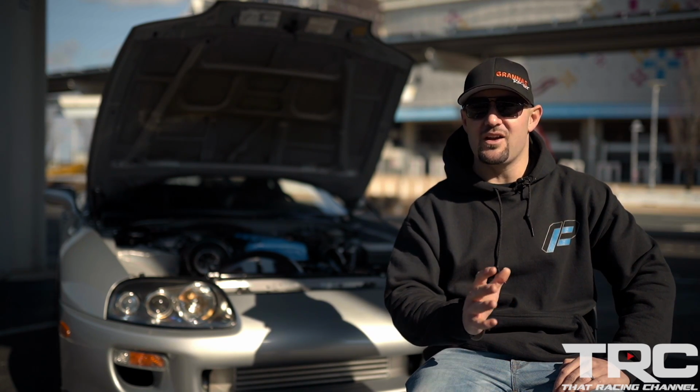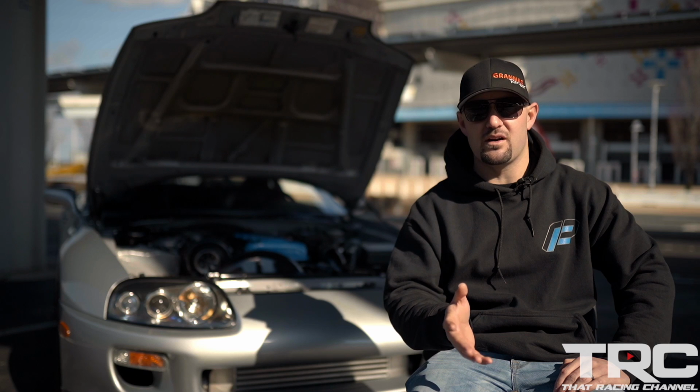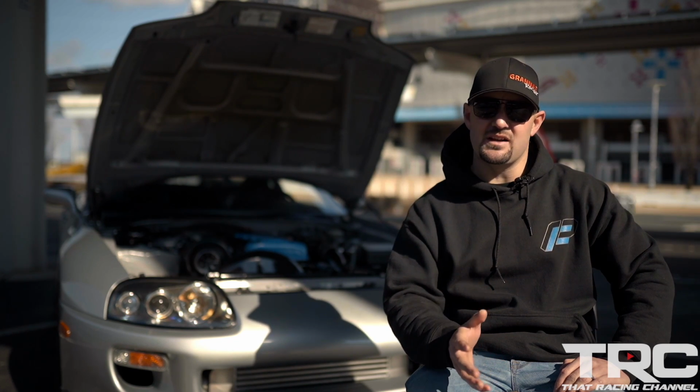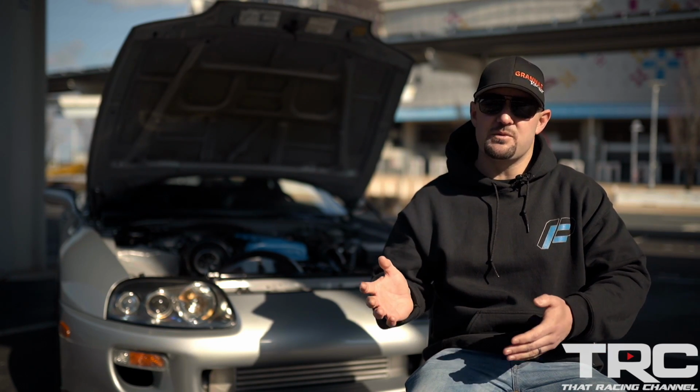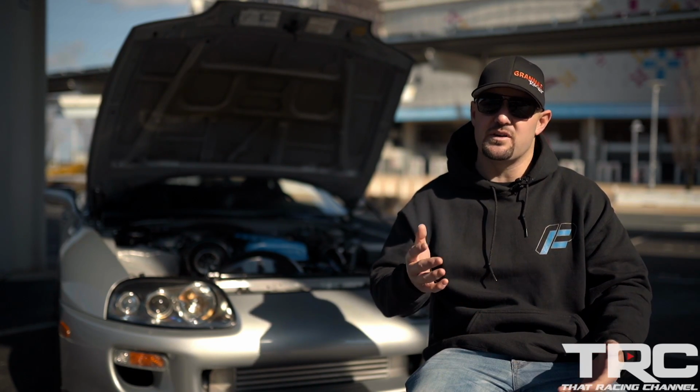I am running an Aristo rear end in this. It's a little bit weird. It is actually running an OS Giken LSD. It's a 1.5 way. I'm kind of at its limits right now. I really should be going to a Ford 8.8 inch or a Ford 9 inch.